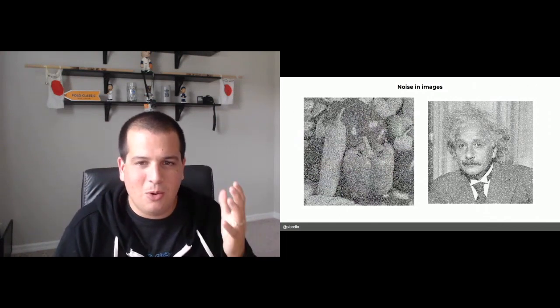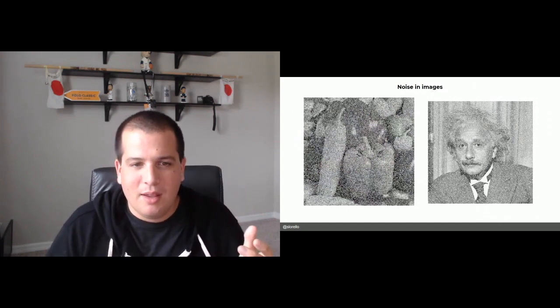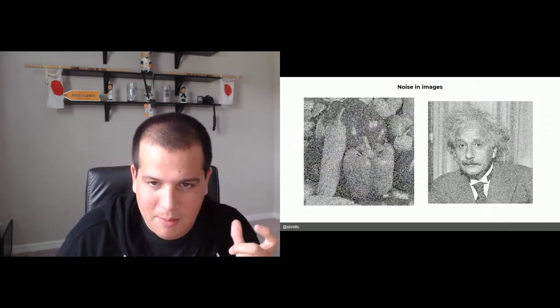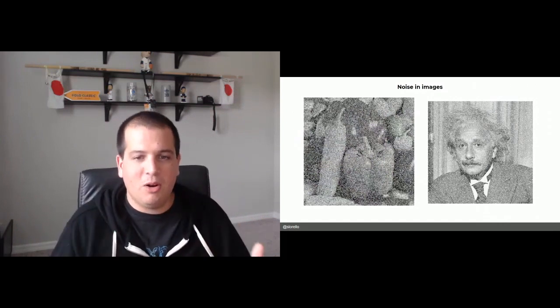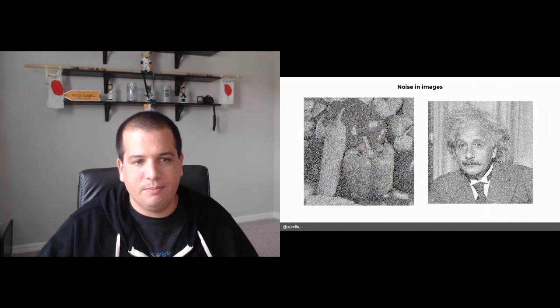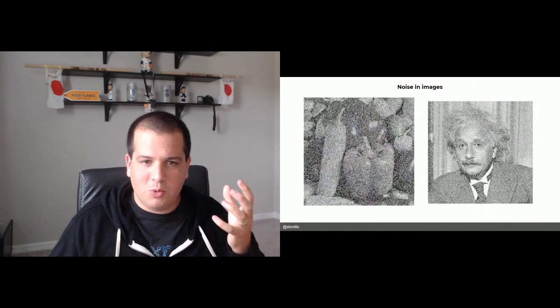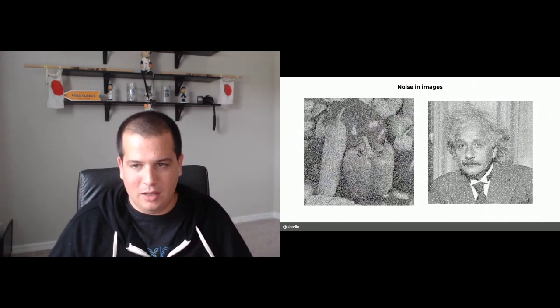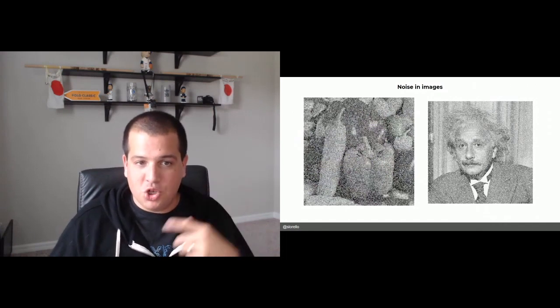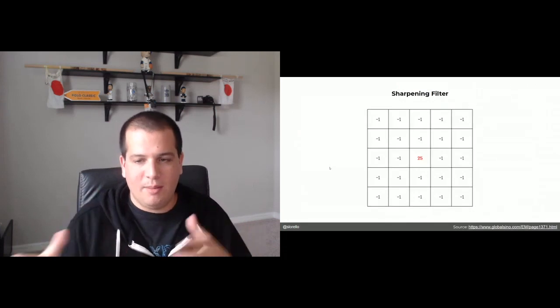Now, think about how our edge detector is going to work on these 2 images. Pretty poorly, you might imagine, because while there's detail in the images that is perceivable to the human eye, the oscillation between the pixels is just too extreme for a computer to gain meaningful insight of where the edges are. So another filter that does something really useful is called a sharpening filter. A sharpening filter will tend to magnify the center pixels by up-weighting them, and down-weighting the non-center pixels. And as I'll show next, you can actually have the same effect by getting the detail from the blurred image, by subtracting the blurred image away from the original image.